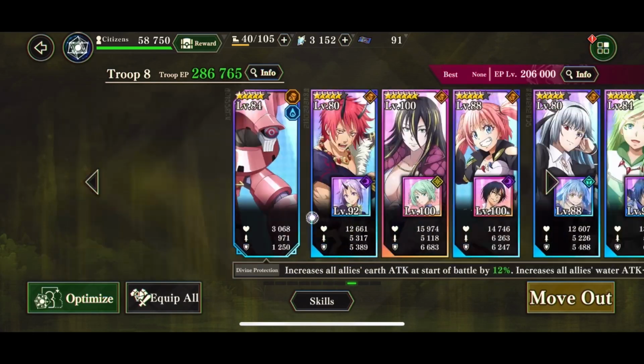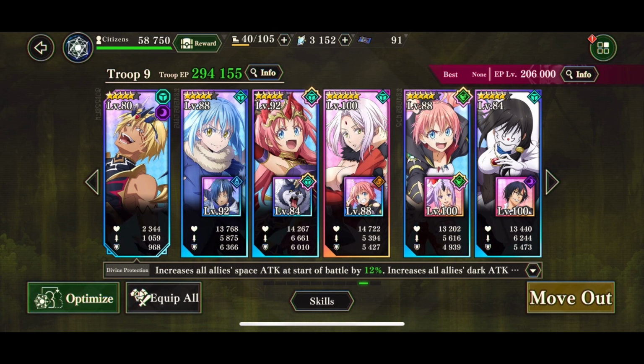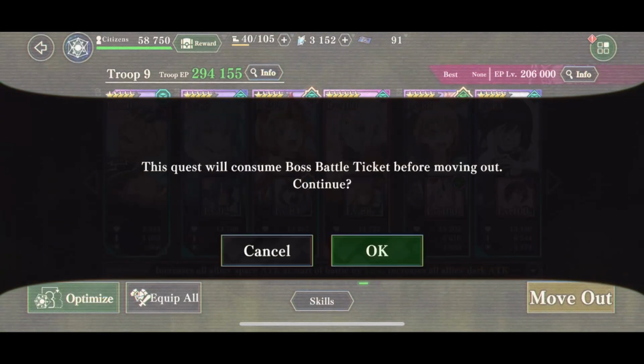So this is my... that is not my team. So this is my team. We have Veldora, Rimuru, Milim, Frey, Another Wind Milim, and the Masked Hero.